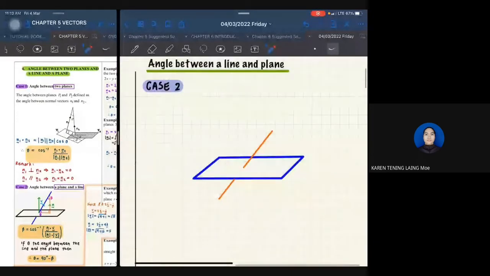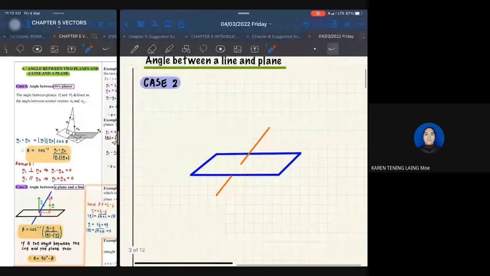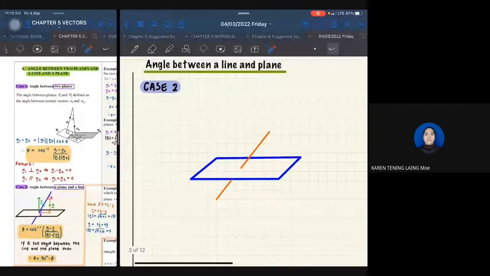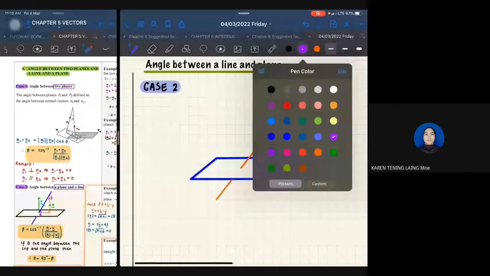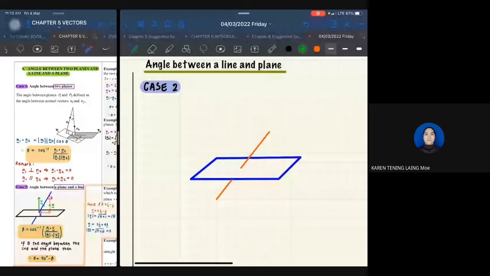Okay, so tengok case number 2. Okay, so you have a line and then awak ada satu plane. So soalan minta awak cari angle yang dekat sini. Okay, so sama juga macam yang belah kiri tadi. So dalam satu plane kita akan ada satu fixed point and satu normal daripada equation dia. Okay, so awak boleh dapatkan normal line untuk awak punya plane which is tegak ke atas. Macam ni. Okay, and then dia mesti 90 degree over here.